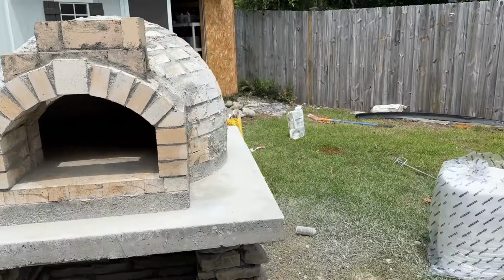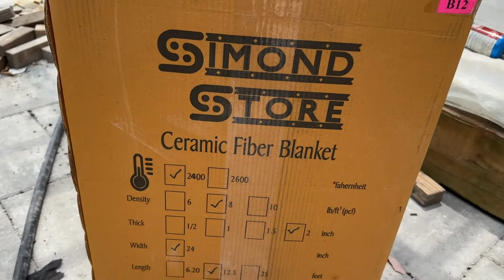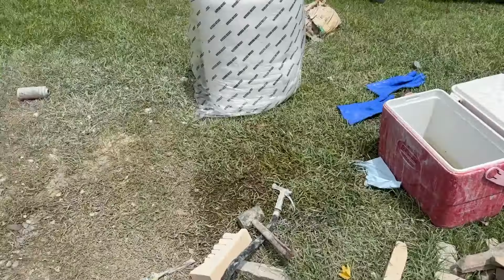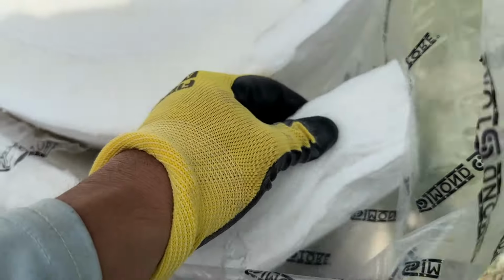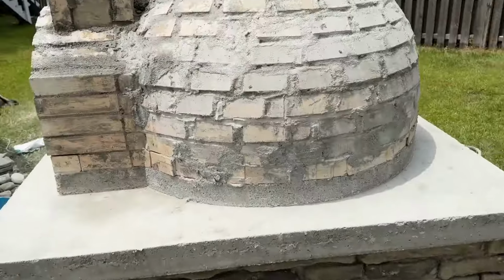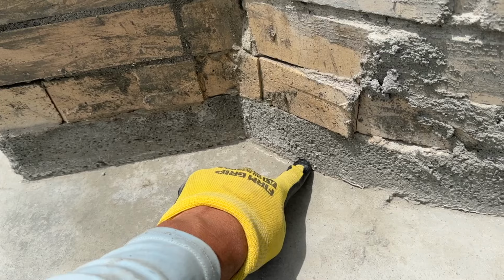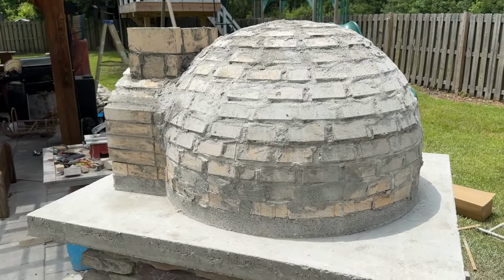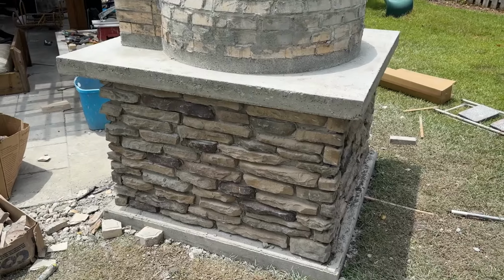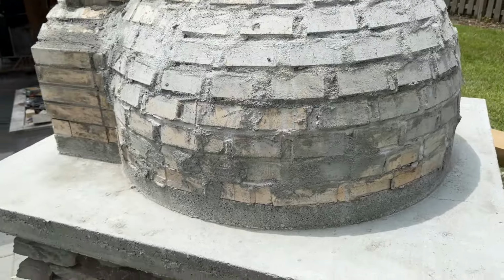Now the next step is I need to put this ceramic fiber insulation, which looks like that. Got it on Amazon. I'll link it in the video. It's 2 inches thick. That is gonna get wrapped around the whole dome. So what I'm gonna do is take some screws, pre-drill some holes, and put some screws in here as anchor points. So as I start layering on the wool, I can wrap some wire around it to hold it in place. And the whole thing will get covered in chicken wire, and then a layer of this perlite cement mix over top of that.